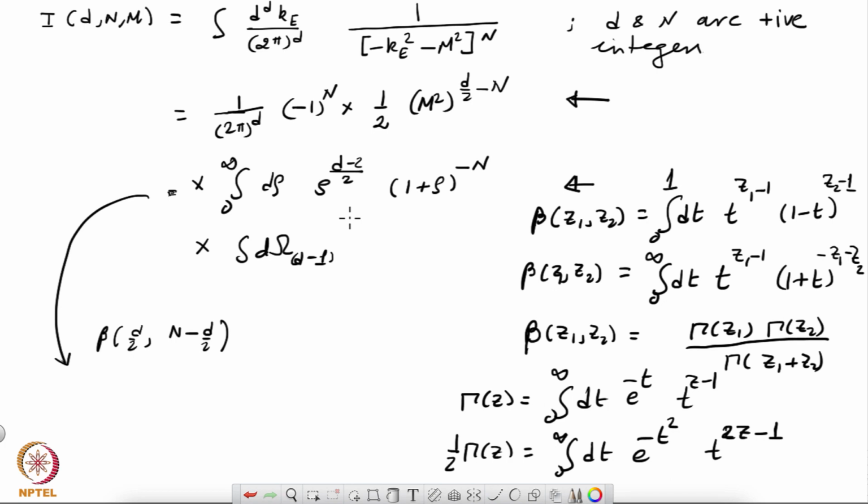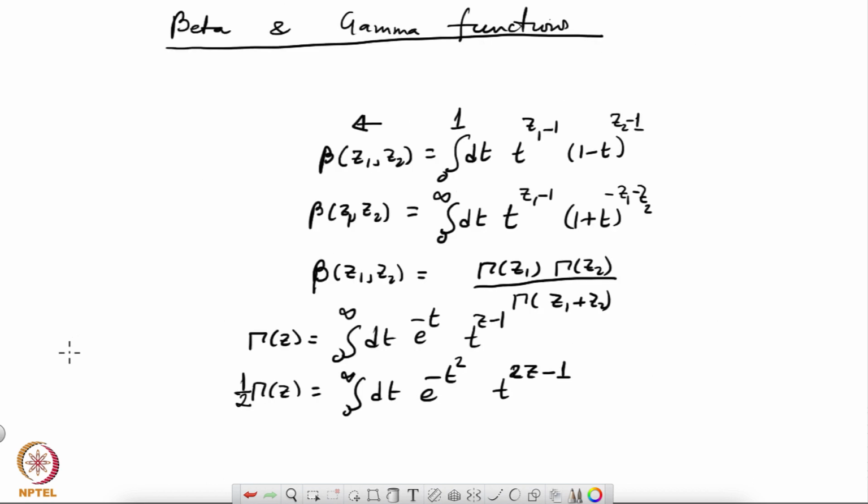Now you see that even in this second line, where you have this rho integral, even though we had d and n to be integers originally, I can continue to the complex plane because beta is defined in the complex plane for its arguments. So these capital N and D can also be continued to the complex plane. Okay, now the only thing that is left is the angular integral. So let's look at that first and then I will combine all the results.